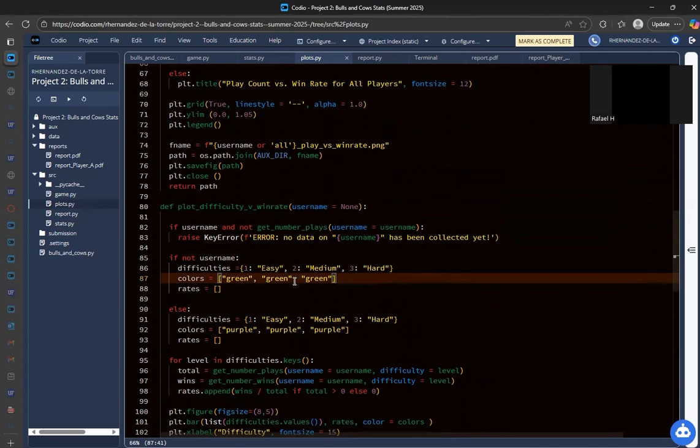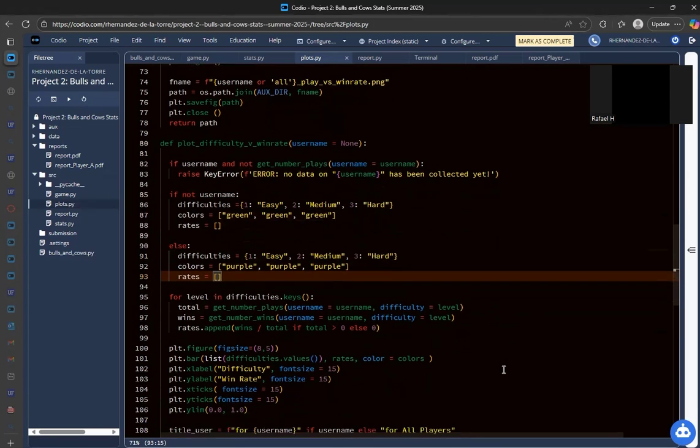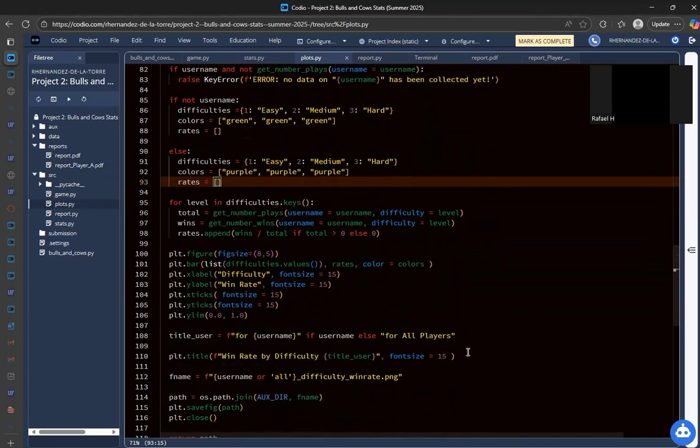I felt like I needed to show a way, other than the title, to show that it was for either general players or player specific. So I just decided on two different colors, which were green and purple. Purple's my favorite color, so you're going to see that often with this.